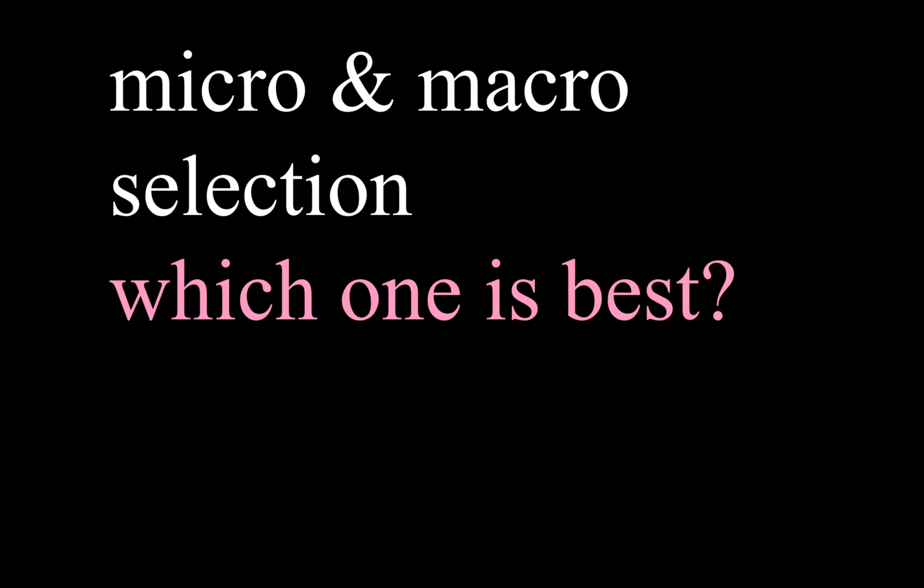So I really wanted to talk about which one is best, and there's no correct answer here because most libraries operate with a mixture of both macro selection and micro selection, because they work really well together. Unless you're in a very small library, it's difficult to have the manpower to do micro selection on all your resources. So often libraries will have a balance of macro and micro selection.